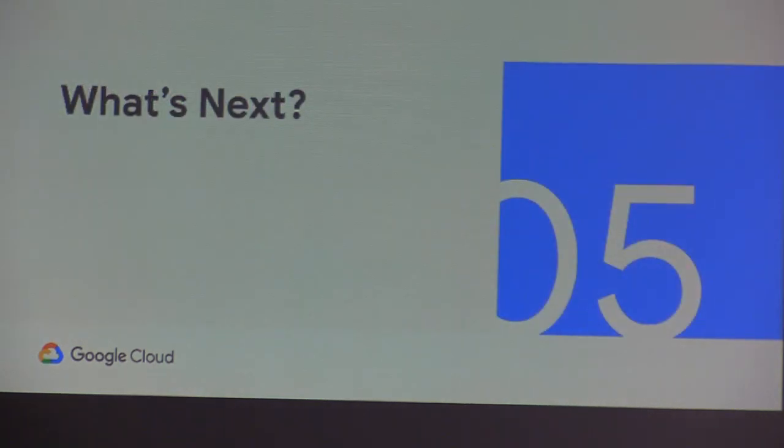So what's next? We basically looked at how to do CI. It's as simple as setting up a GitHub trigger and remembering to organize your code in such a way that every step is a different container. And then you saw how to do CD, which is to set up a Cloud Function or Cloud Run to look for the kind of events that you care about and make sure that the pipeline gets launched.